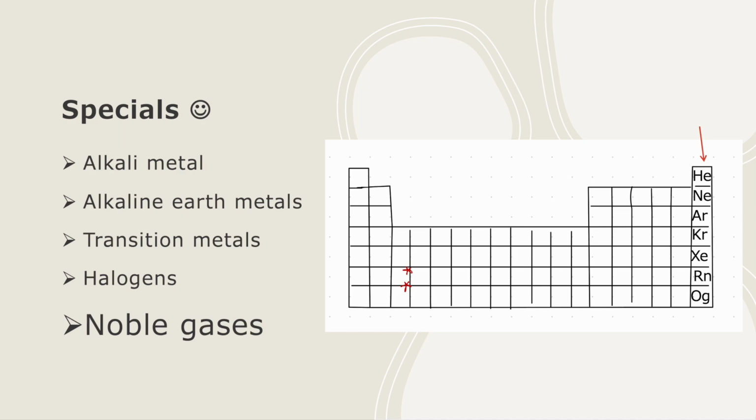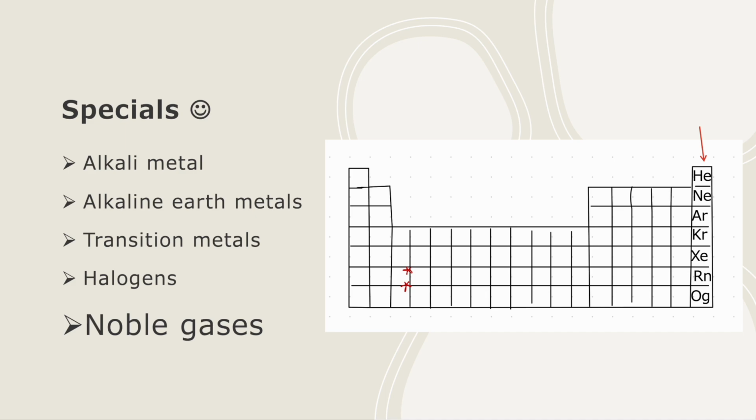Now, what are their properties? They have a full valence shell, meaning 8 electrons, except helium, which has only 2, okay? They have very low reactivity, or some say none, and they so rarely form any compounds. So you need to go and check your reference book to see which one goes according to your curriculum, if they consider it as nothing, like no reactivity, or very low.